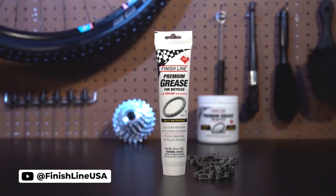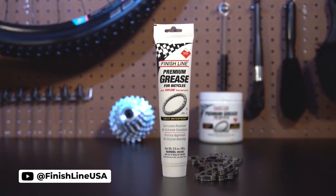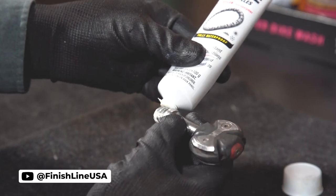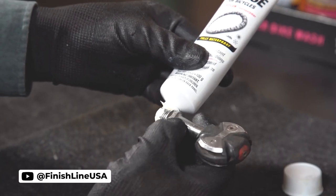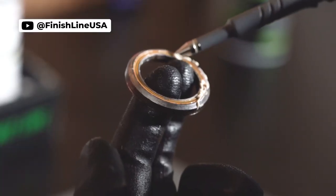Finish Line Premium Grease is versatile and works excellently on your skateboard bearings. This functional bearing lubricant will prevent corrosion and rust even if your skateboard gets immersed in salt water. Water emulsification and washout will never occur when you use this grease because the polymer offers optimal protection. Unlike other lubricants that come with a spouted container, you will have to buy a grease gun to be able to use this product with precision on your skate bearings.